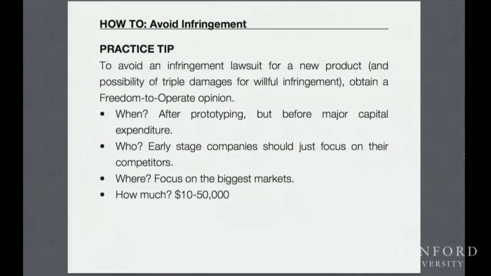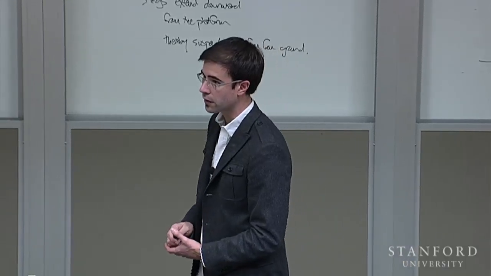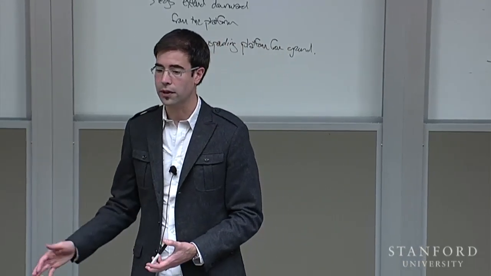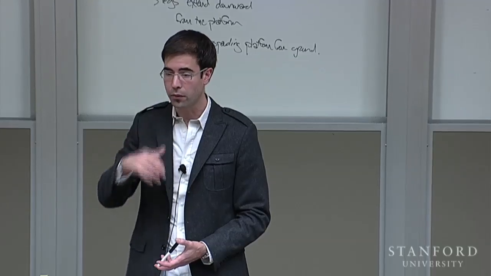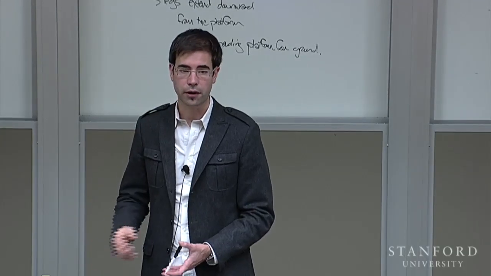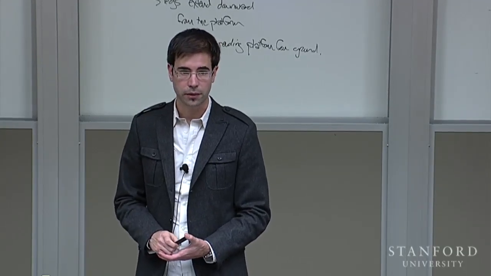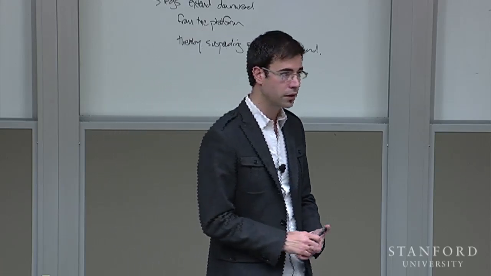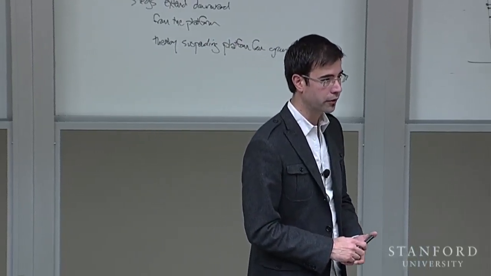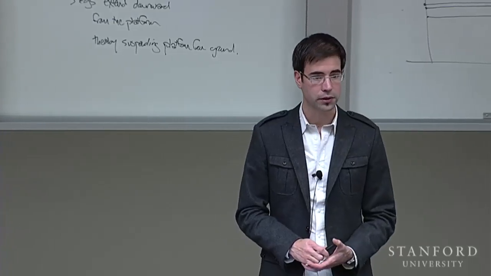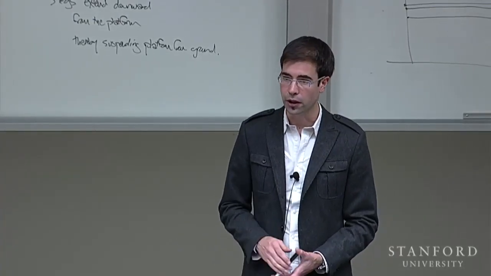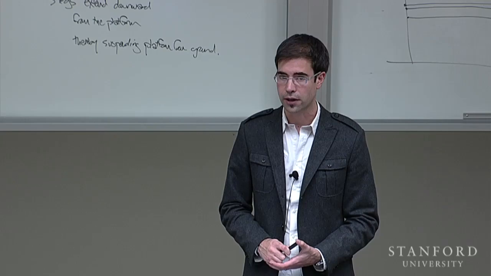So one of the things that we do is scale the freedom to operate along with the size of the round that our clients are raising. And so maybe this is a $5,000 quick worksheet that you do at seed stage. And maybe it's more like a $10,000 or $15,000 work project later on at Series A or Series B. And when you're raising a ton of money in Series D, then maybe this thing does start to look more like a $30,000 or $45,000 project. But it doesn't need to be that really early on. You don't need that assurance that early.